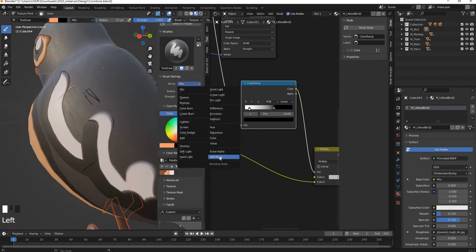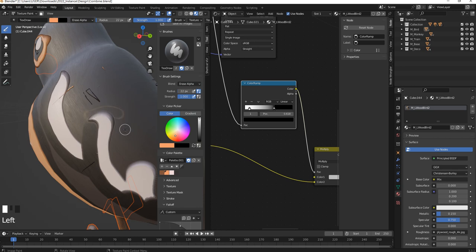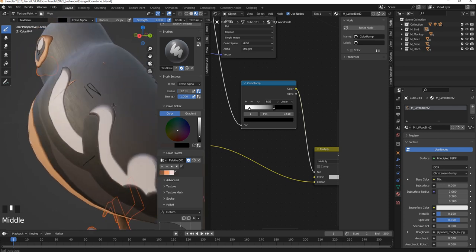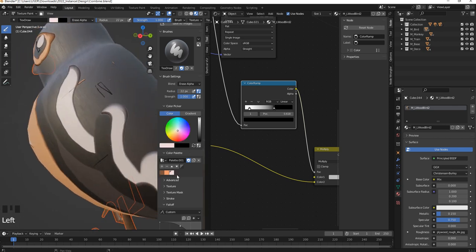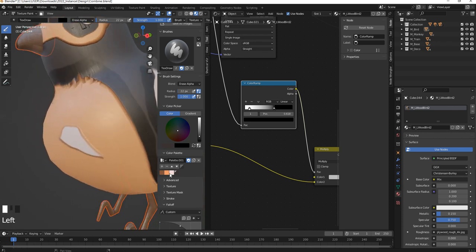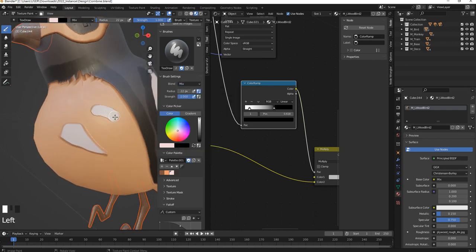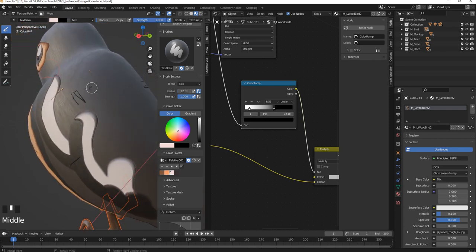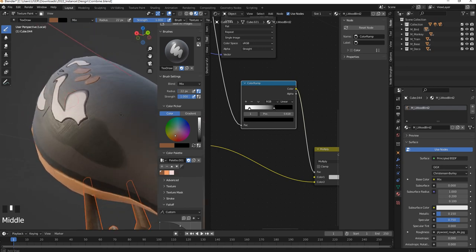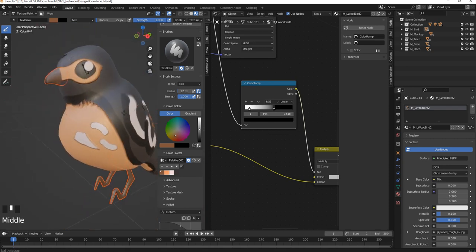And I think we can try to use erase alpha, make this one have some more detail. Okay, so the surface looks like it has some thickness.